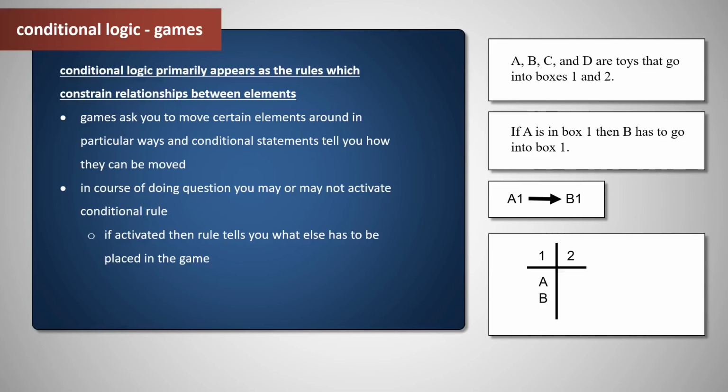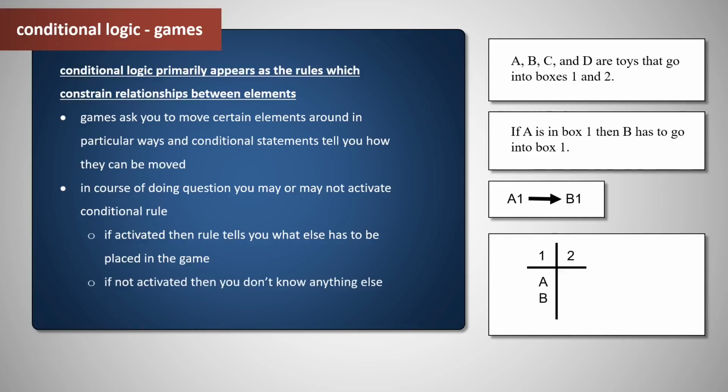So it says if A is in 1, then B is in 1. We know that A is in 1. Sometimes that will happen on the basis of the answer choice that you're testing, or the information the question gives you. You'll be given additional information, and on the basis of that, you'll have an element already placed into the diagram, and that might actually activate your conditional. If it activates your conditional, then you know that whatever the conditional says is the consequence, or the necessary condition, in this case B being in 1, you have to put into the diagram. But if it's not activated, then you don't know anything else.